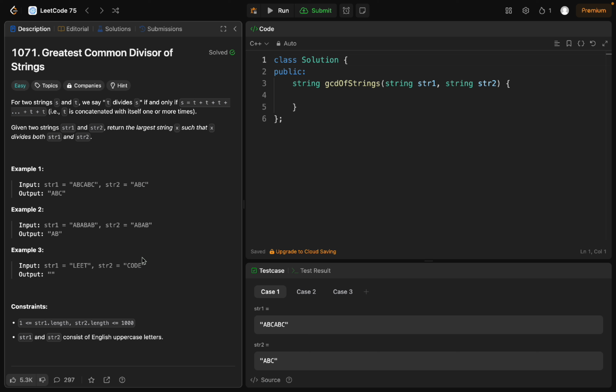If there is no multiple, for example string 1 is lead and string 2 is code, we return an empty string.